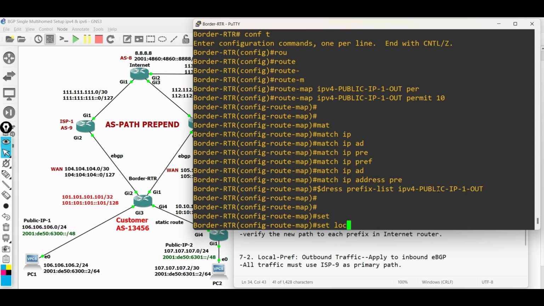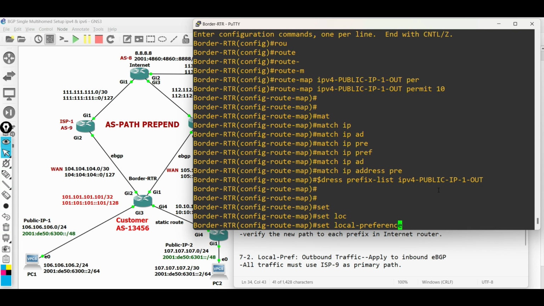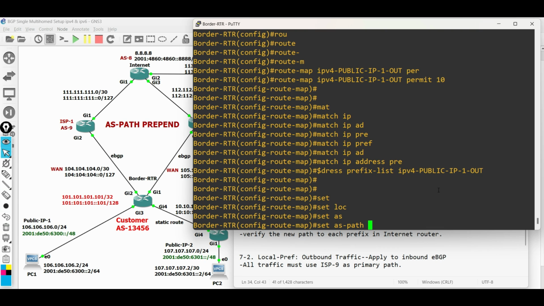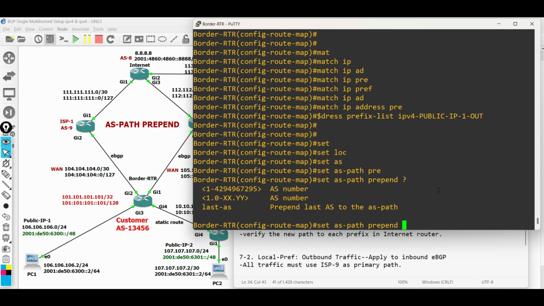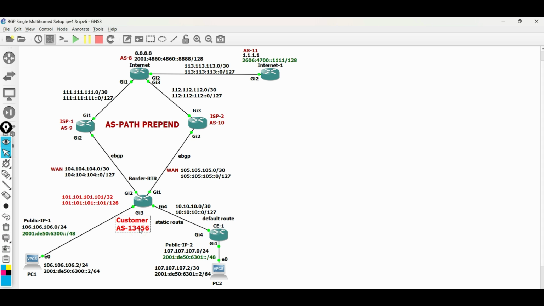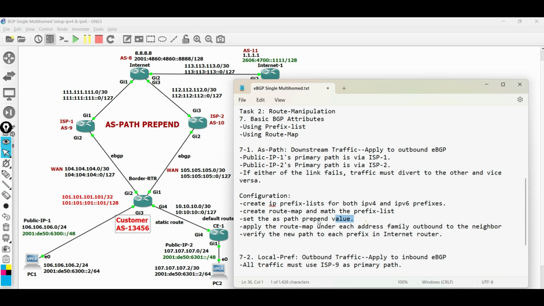Then, set the AS-PATH prepend value. It is a good practice to use your own AS number to avoid conflict in the Internet. Here, let us prepend the customer's AS twice.